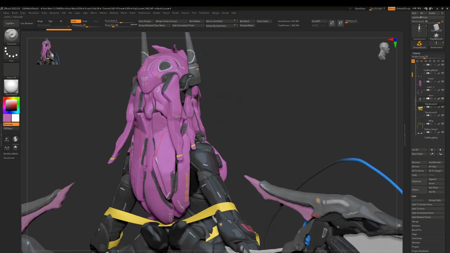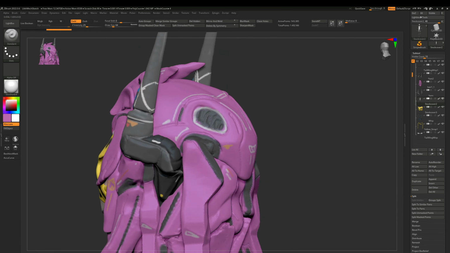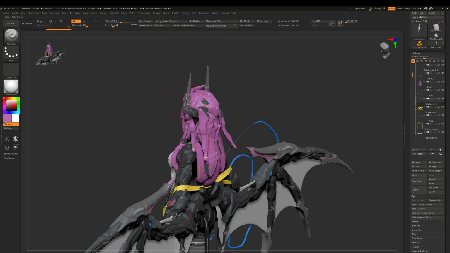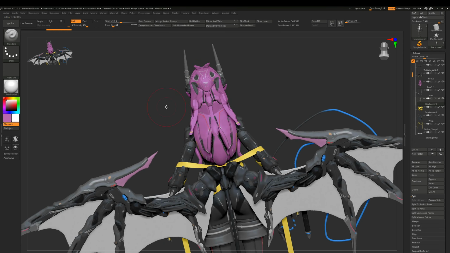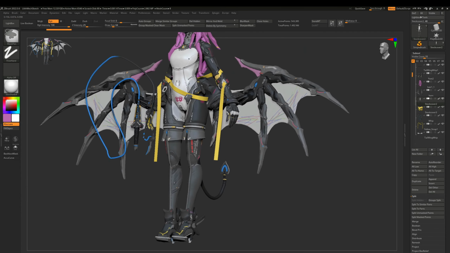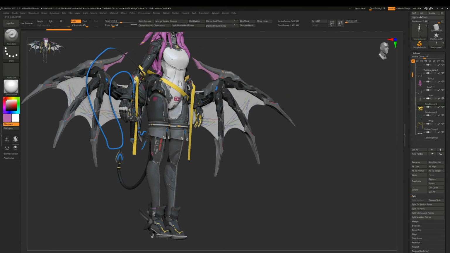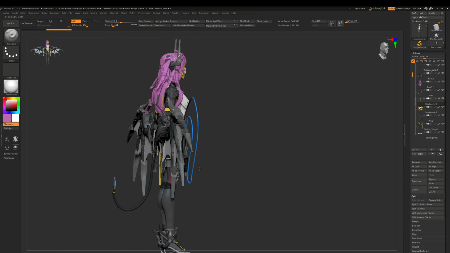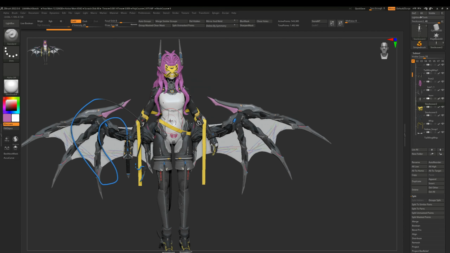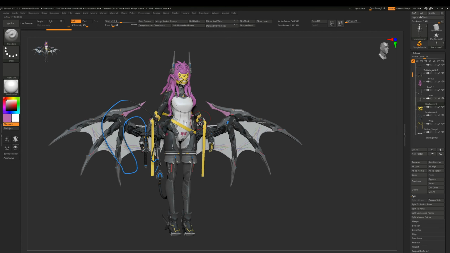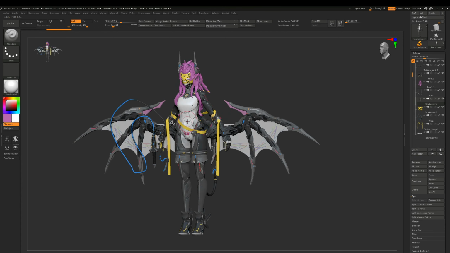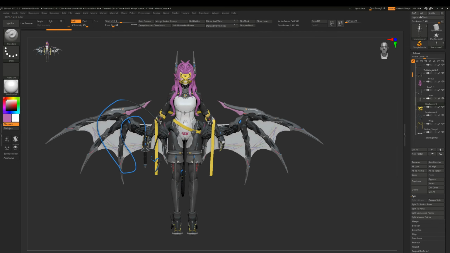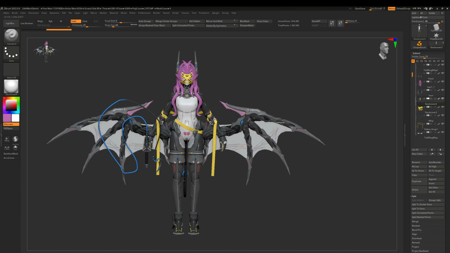Use polypaint to block out these colors. Some areas like this don't even have detail, but I'm blocking in some color to remind myself that I need some detail in that area in the future. All the decals. Remember to have a plan for your color for your character at the ready before you color your character, or else you might get lost and your character may look confusing to look at.